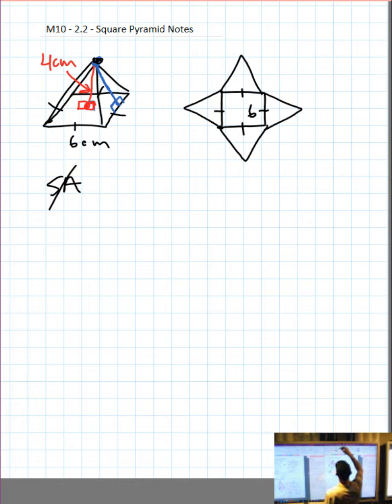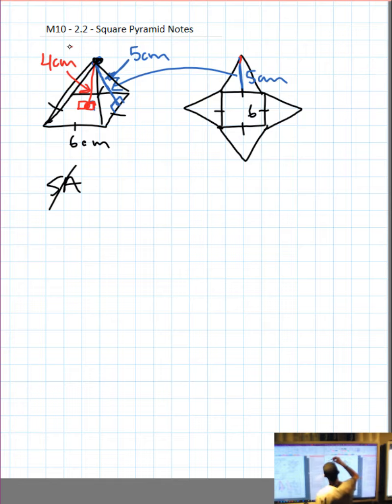So now I have this square and these triangles. I'm going to put the height of the triangle in blue. And that height is that height. Ooh, I forgot to label that height. I'm going to label that height, as you can see in the note, 5 centimeters. So this blue one is also 5 centimeters. Notice we don't need the actual height of the prism given in red circled off to the left. We don't need that right now.